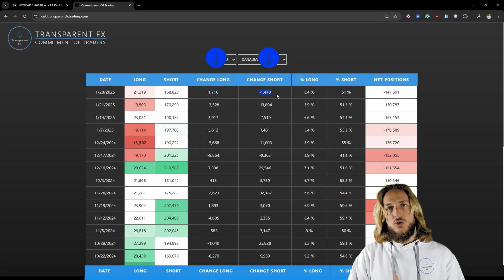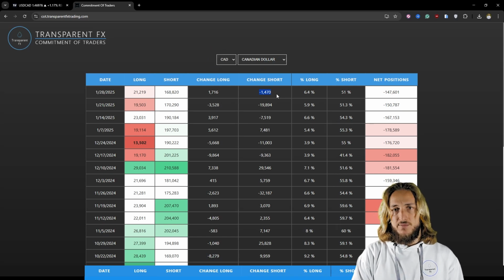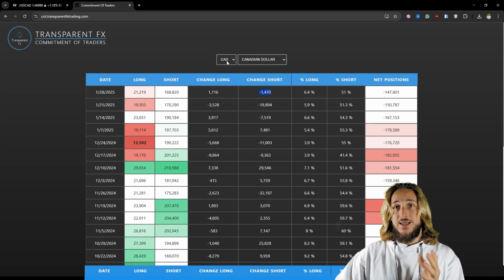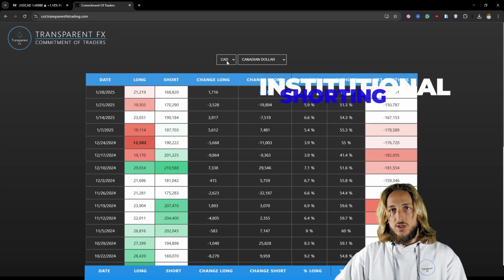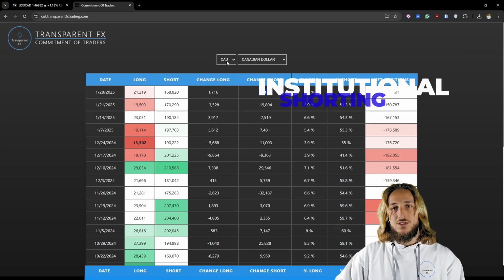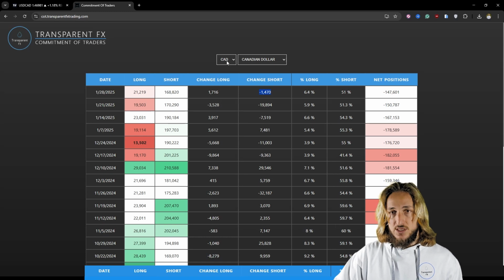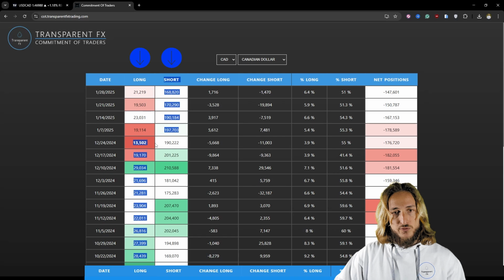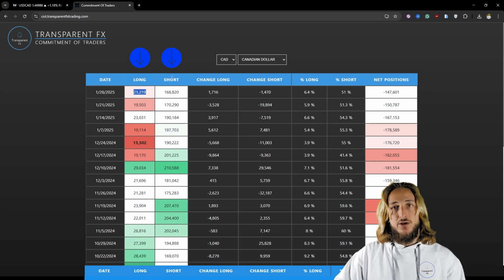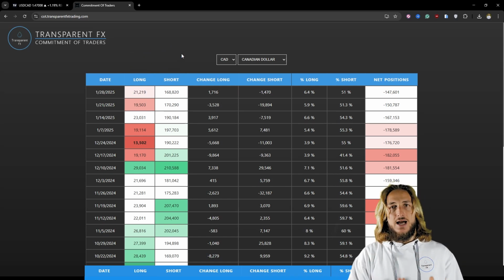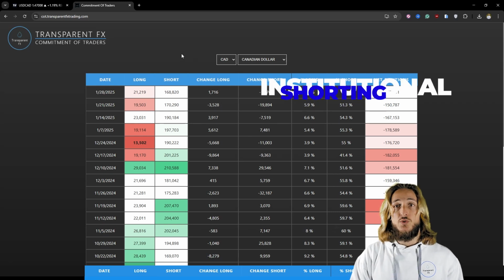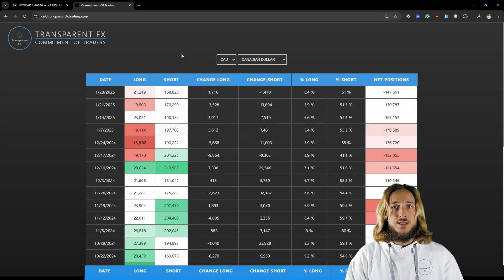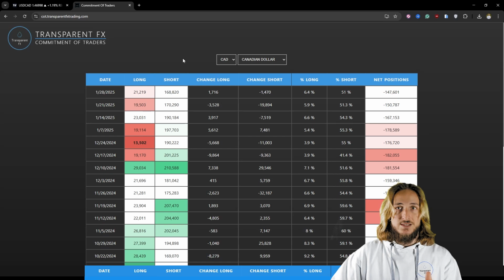Now, keep in mind that all currencies on the spot are traded against the USD. So if institutions are longing the CAD, what they're actually doing is shorting USDCAD, because again, all currencies on the spot are traded against the USD. So as institutions are increasing their longs on the CAD, going from 13.5k to 21.2k from an institutional perspective, and decreasing their shorts from 210k to 168k, this means that actually institutions are shorting USDCAD by increasing their shorts and decreasing their longs on USDCAD.